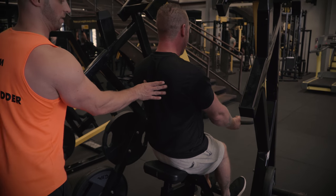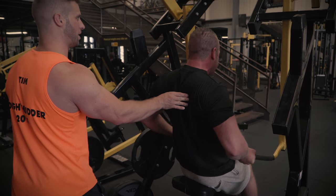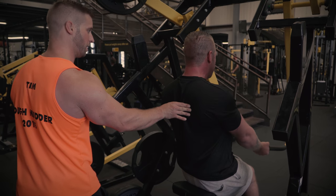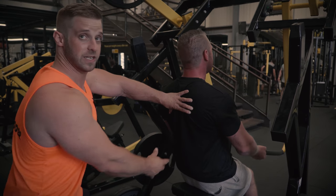So hold those back. Hold it. You need to hold it for a little longer. Squeeze it and 1, 2, 3, 4. Slow it down on the way back. 1, 2, 3, 4. That's it. Hold it. 1, 2, 3, 4. There you go. You won't get as many reps, but you'll be loads better. Right in there. That's where it's going to be working, guys.